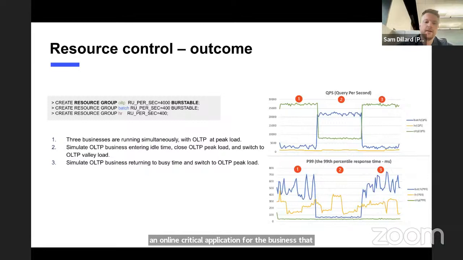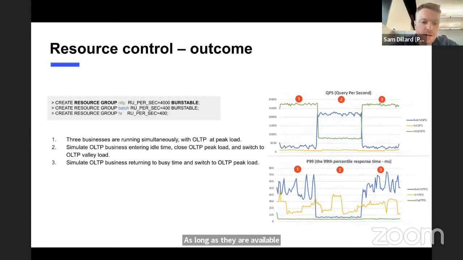We assign it, I didn't include priority here, we would put a high priority here. We also assign this term burstable, which means that even though we've assigned it a quota of 4,000 RUs per second, if there's resources available and it needs it, it can step outside of its quota and consume more as long as they're available.